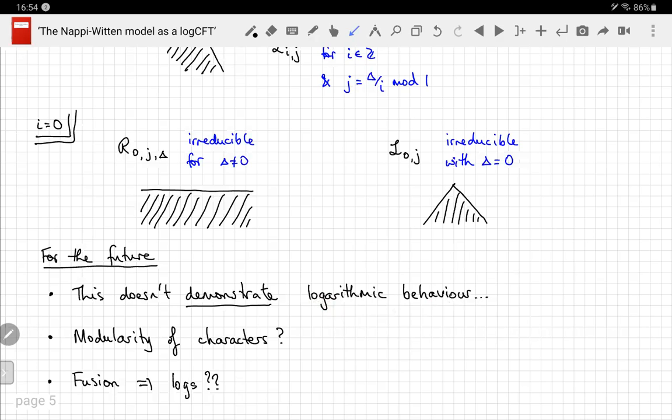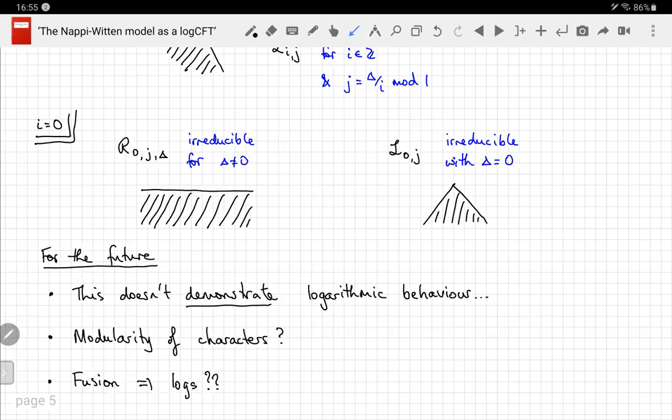Now, the route which I originally proposed to Will, by which we would start investigating this, was to take the characters which we've deduced and try to understand their modular transformations. The standard thing in conformal field theory is that once you've got the irreducible characters, you apply modularity, and you should get some sort of closure. This part was actually done. It seemed to work, except that we kept getting contradictions every once in a while, and the contradictions were always happening when I was equal to zero. So there's something we really weren't understanding about the modularity. This part has not made it into the paper. It might be something we come back to in time.